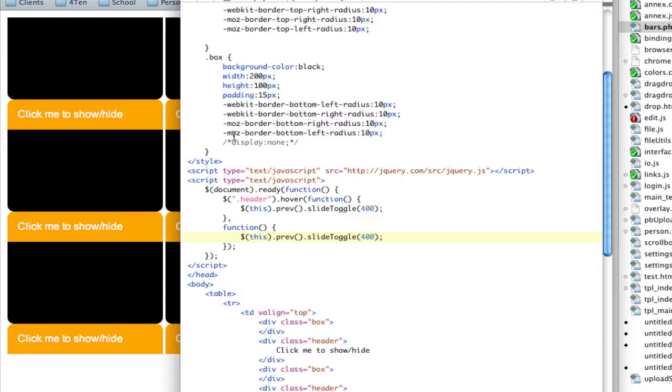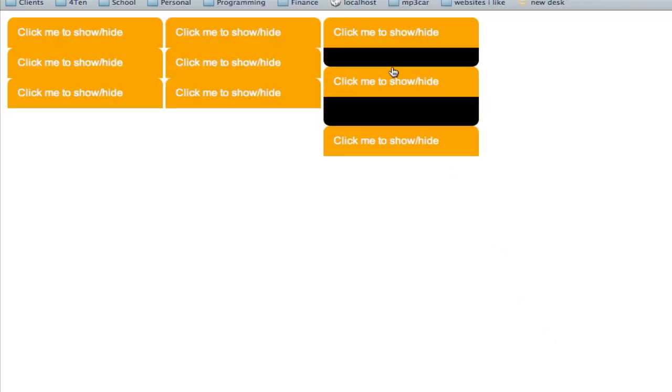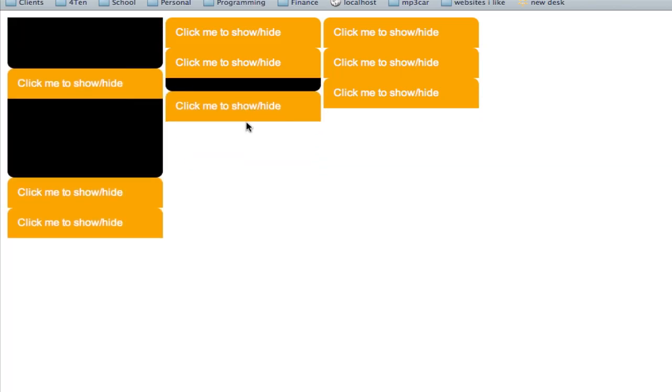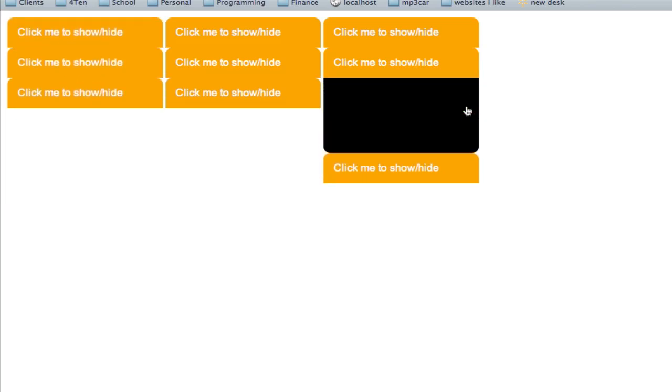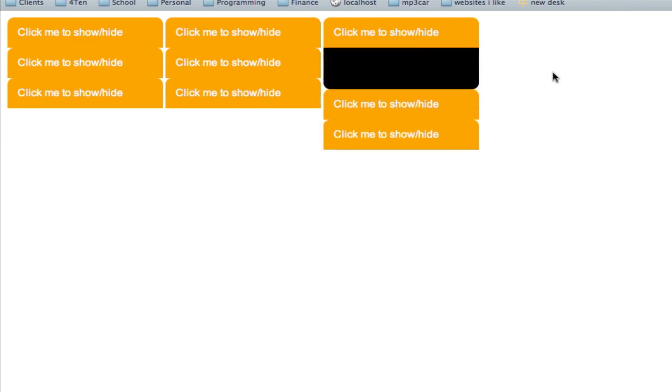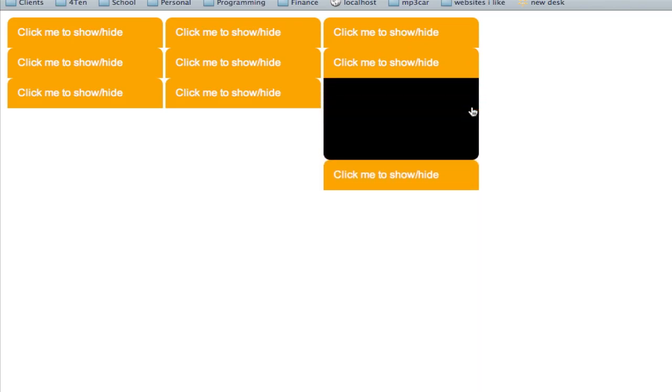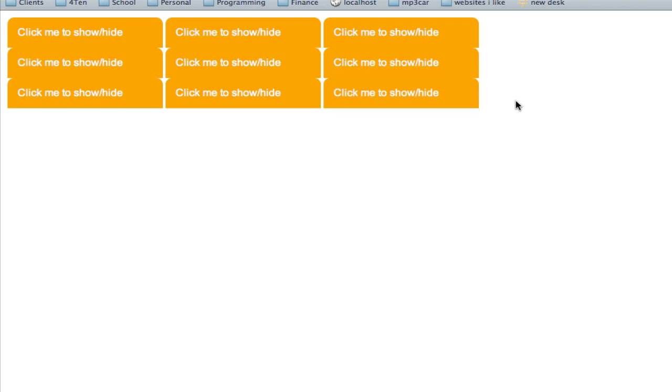So then let's collapse this display none so it starts hidden and refresh. And now they're actually hovering the wrong way. Now, of course, it's actually a lot harder this way because now the bottom is actually moving away. So, you know, we've talked about it in the comments of how to do this without it kind of moving away like this.